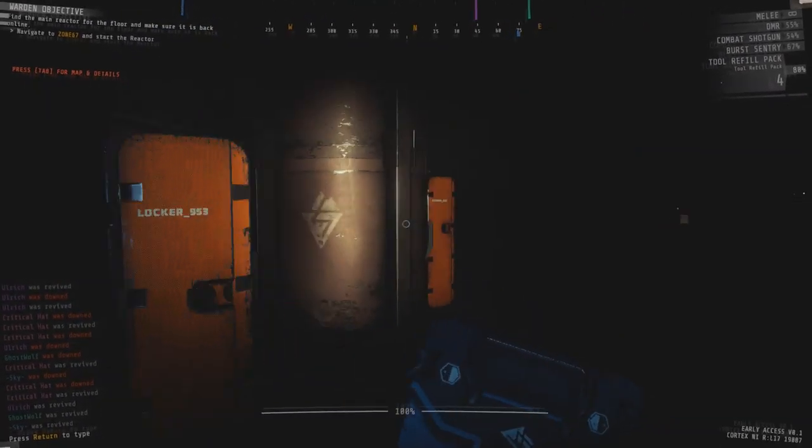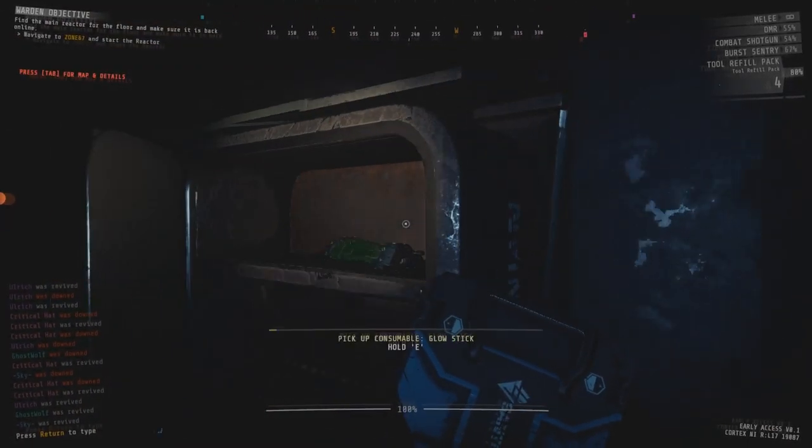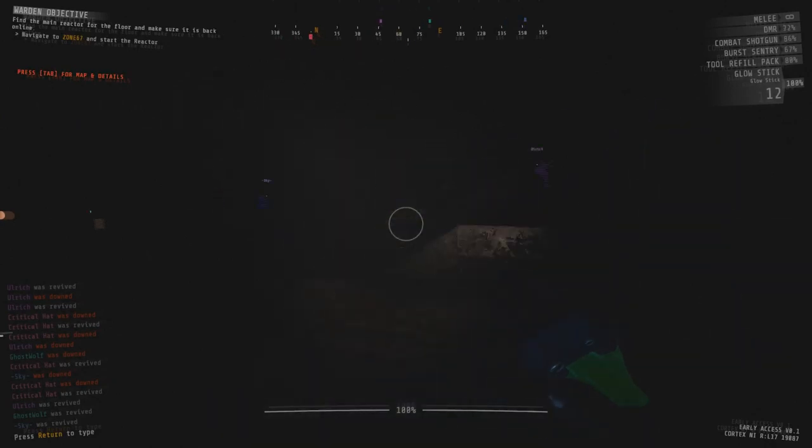Oh, someone grabbed it. You grabbed it, Sky? Yeah, I grabbed it. Okay. There's another one there, Sky. You need ammo? Yeah. Give me juice. I forgot to switch off the DMR.